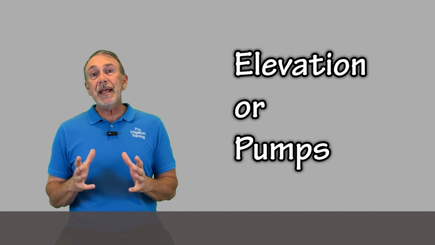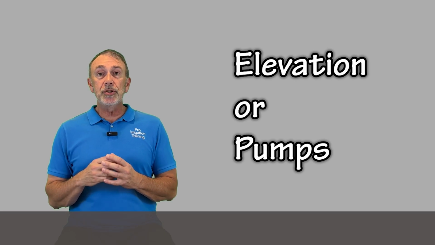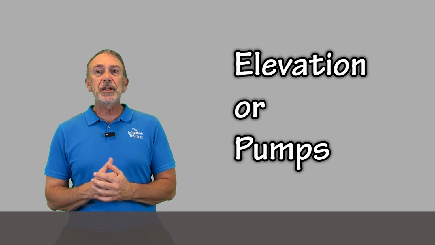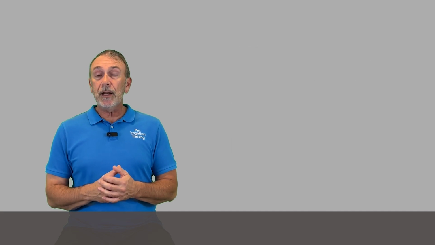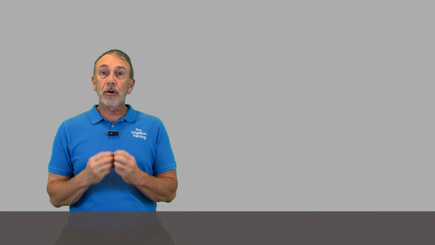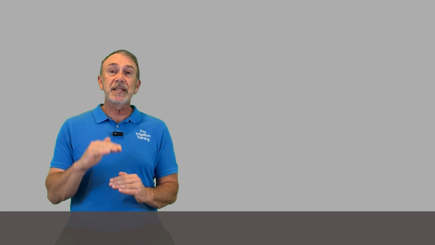Now, when we're talking about an irrigation system, there's only 2 main ways that we're going to be able to make pressure or increase pressure in the system. One is from elevation, right? And we're just talking about that. The weight of water pushes down and increases the PSI by 0.433 PSI for every foot that water drops downhill.